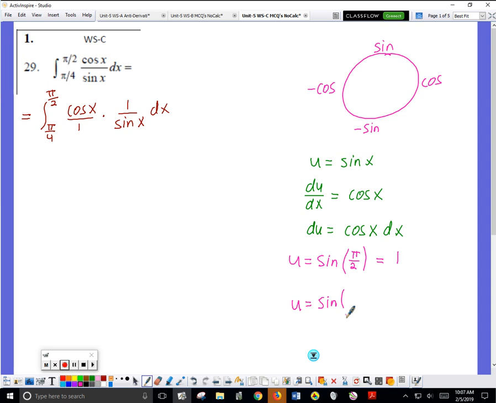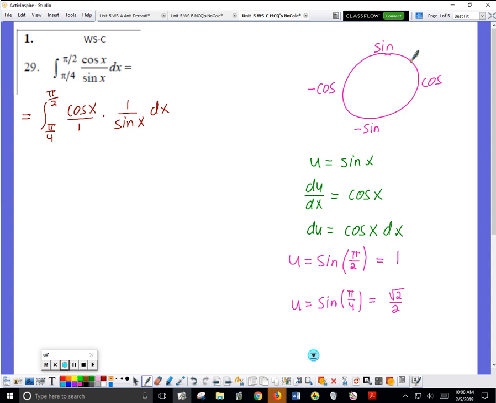So we plug in pi over 4. It's very spiritual today. Let's see, pi over 4 is right here. I've memorized, look, all the pi over 4 ones are always root 2 over 2. I'll write that down. Sine is the up and down, so I'd be going up, hence positive.